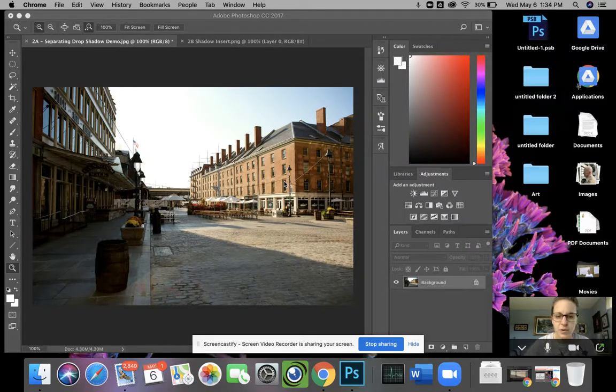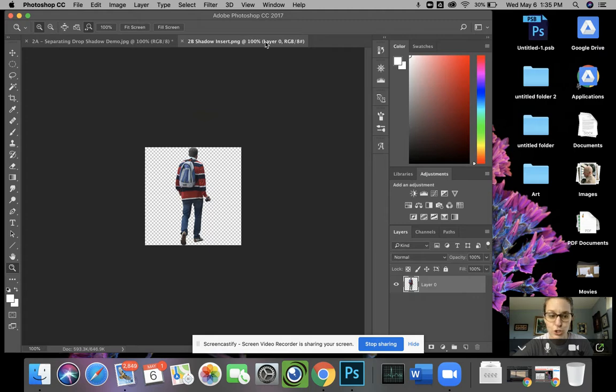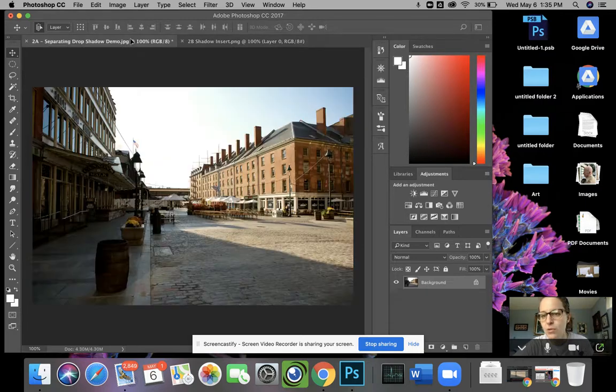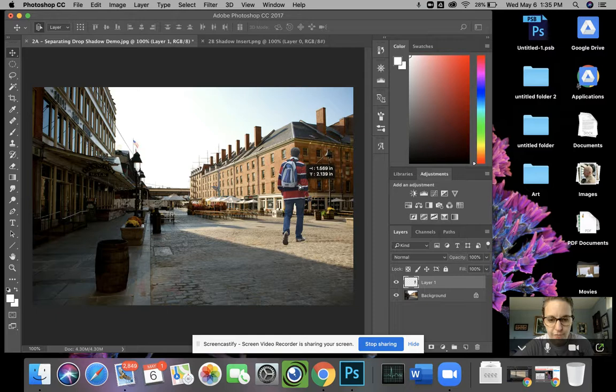Okay, what we're gonna do is add a person to this cityscape and give them a drop shadow to make it look like they are really, really there. So here's our cityscape and here is our dude, and we're gonna name him Rodolfo because that's what I feel like. So come here, Rodolfo, I'm gonna click and drag you and drop you into the scene. I want to put Rodolfo in the sunlight so that I can give him a cast shadow.